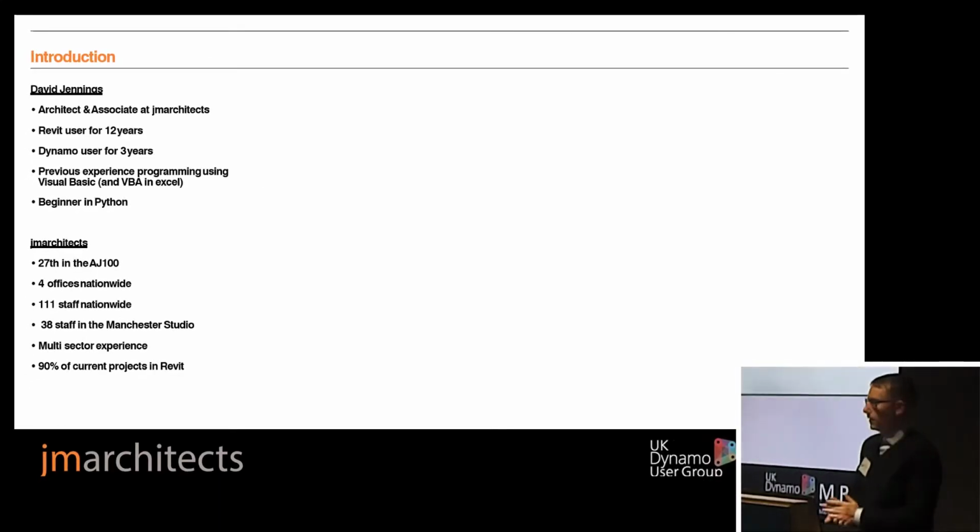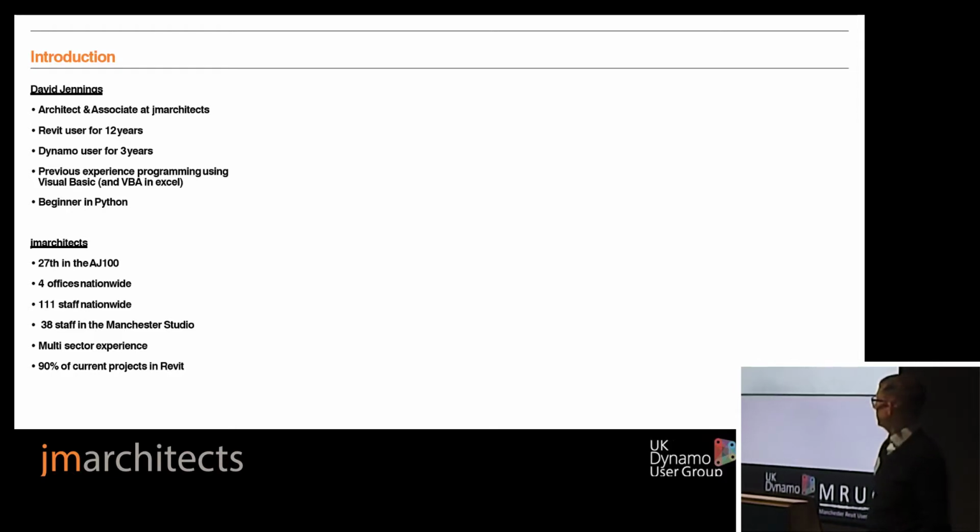My name's Jennings. I'm an associate architect at JM Architects. Been using Revit for 12 years, Dynamo for 3 on and off. Bit of background using Visual Basic, VBA and Excel, which kind of led me on to discovering Dynamo in a way. Beginner in Python. I've got a bit of Python going on in this script. I'm sure there'll be more later on this evening as well.